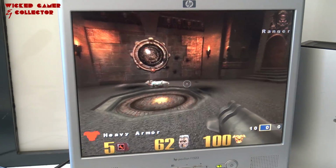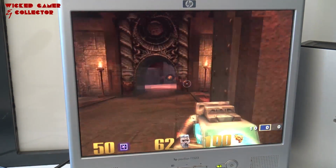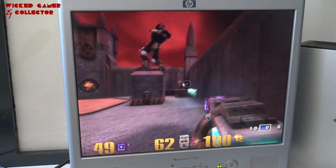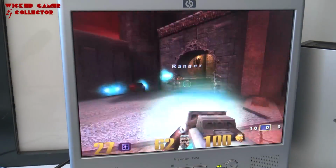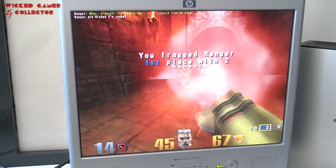Let's get the armor. Let's get a plasma rifle. Come on, let's go, let's go. You have taken the lead. Not bad, not bad. Whoa!